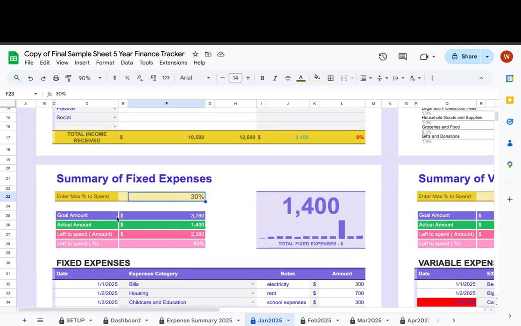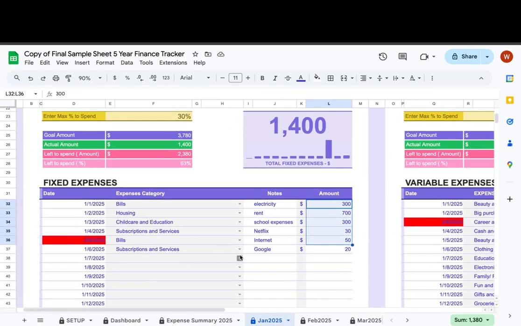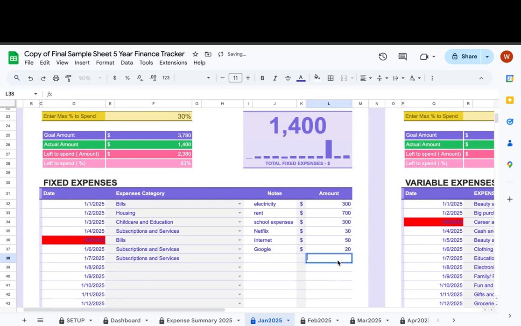All the fields below are auto-calculated based on your total income received and the maximum percentage you have entered here you are planning to spend. So the goal amount shows your planned expenses, while the actual amount updates as you record your spending here.